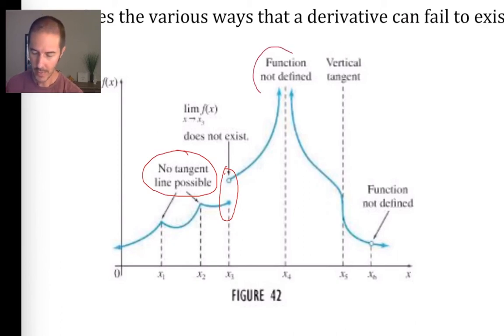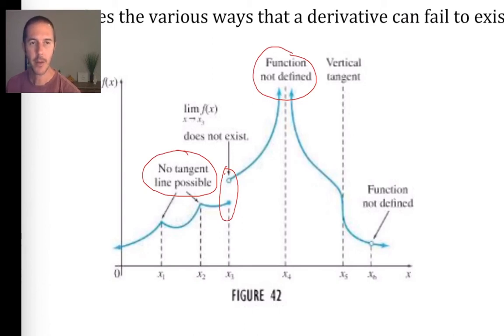Here, there's an asymptote at x equals 4, which means that our function's not even defined at x equals 4. So I can't find the equation for a tangent line, nor can I even find the slope of the tangent line to a function at x4 if the function doesn't even exist at x4. So that one's out. So if there's a vertical asymptote, we can skip over that. The function will not be differentiable at a point where you have a vertical asymptote.